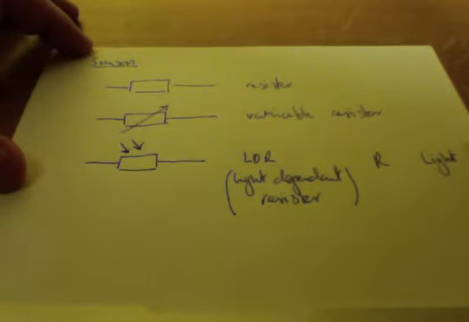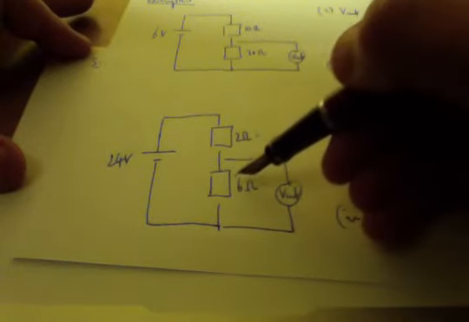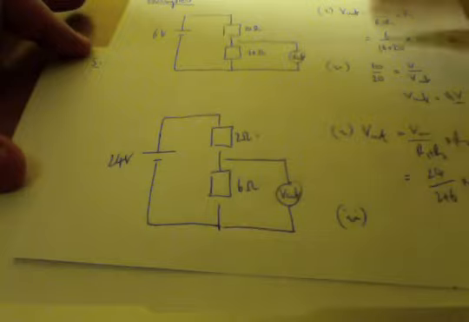So if the light were to increase, i.e. it becomes bright, the resistance goes down. Whereas if it was to become dark, like the light levels go down, the resistance, in actual fact, goes up. Now I hope you can see how this starts to become useful here. You could replace one of these for a sensor and start to vary the resistance.